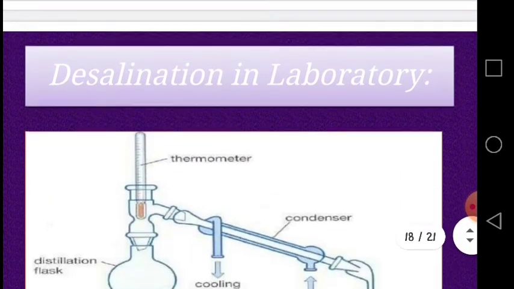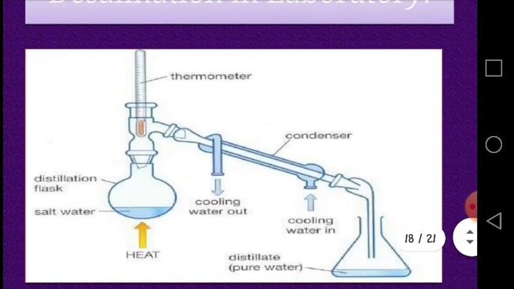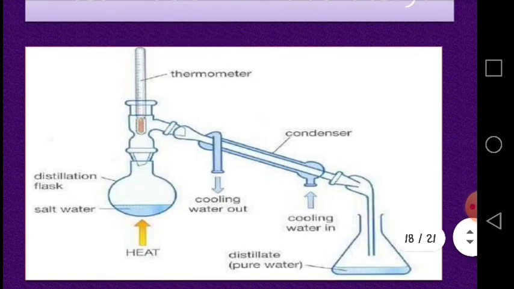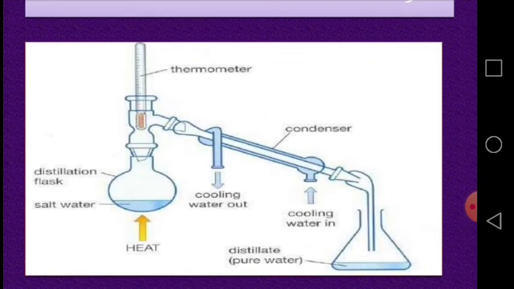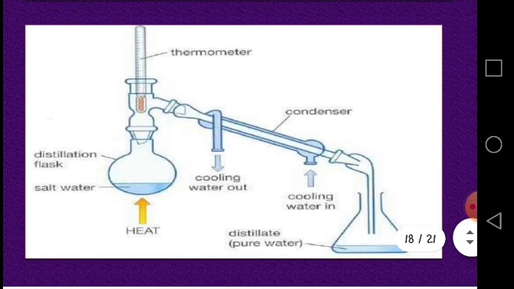So desalination in the laboratory is done by distillation process using the separators, and you are, I think, well aware of these separators. We use a flask in which salt water is added, and then we heat it and this water converts into the vapors, and then these vapors are condensed and collected in another flask. You can see with the help of this diagram, a condenser is used to cool down the vapors coming from the flask, and then the water is collected in another flask, and this is pure water.